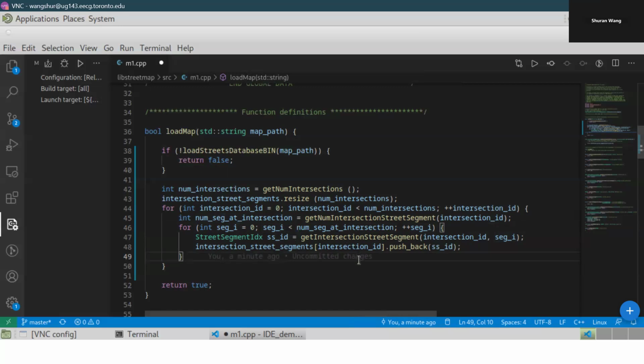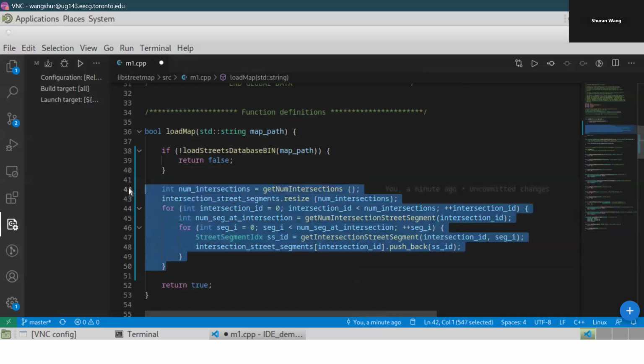All right. I renamed everything. I formatted the selection, and now another thing we want to make sure we do is for load map, we don't want load map to grow indefinitely long, so we want to refactor chunks of code like this into functions.